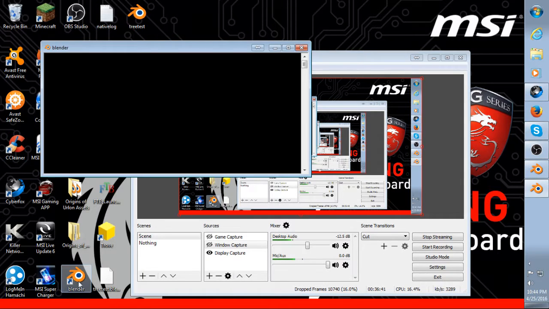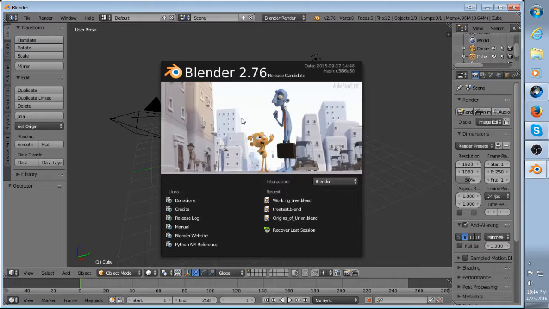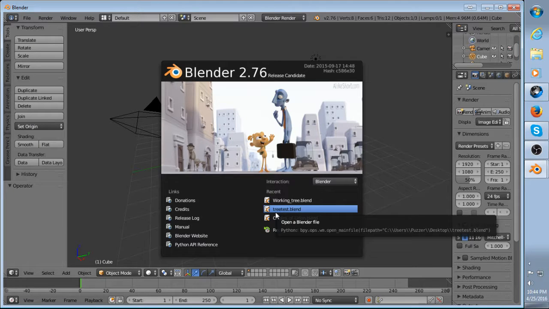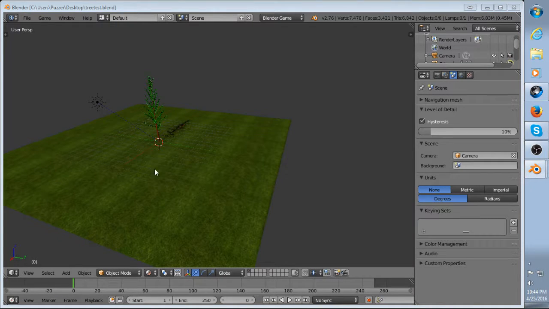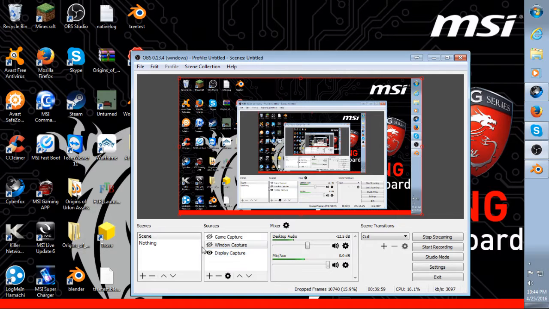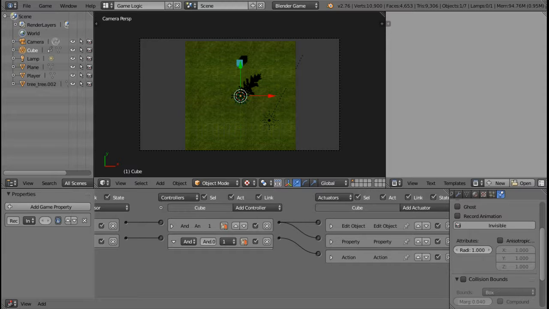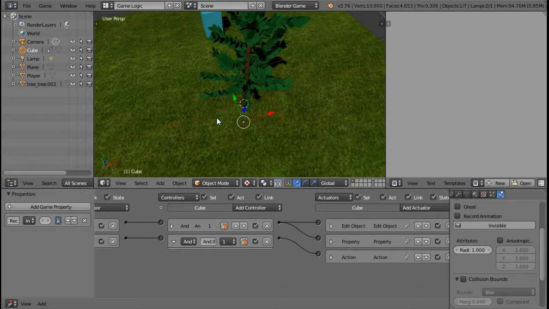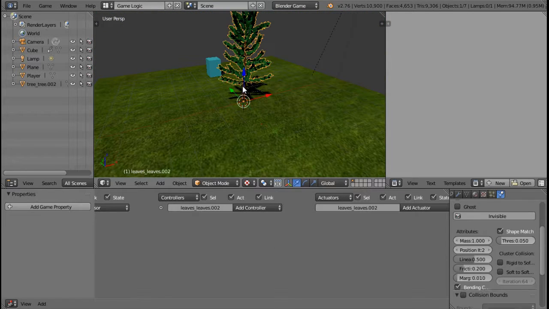So if we just go ahead and open up this. So I went from this. Okay, now what I'm thinking about doing is we need to make this so it can reset, right?